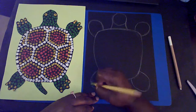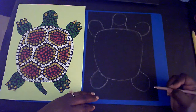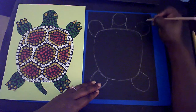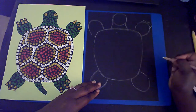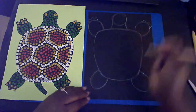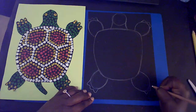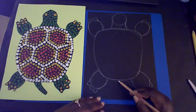So now on each end of this turtle, we're going to draw like these 3 little wavy lines, and those will be his toes, okay? So starting at the top here, I'm going to draw 1 wavy line, 2, and then 3. Again, 1, 2, 3. 1, 2, 3. 1, 2, 3. Good job.